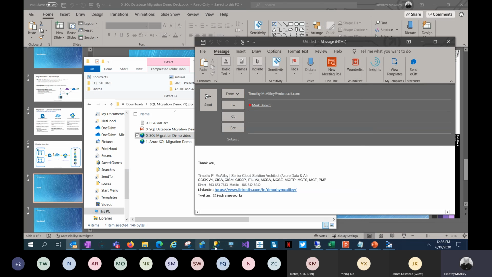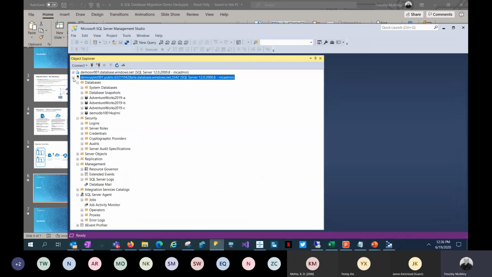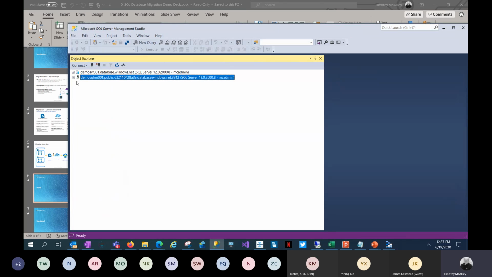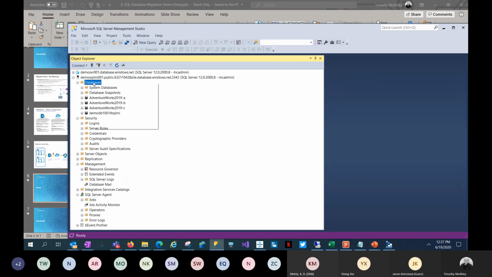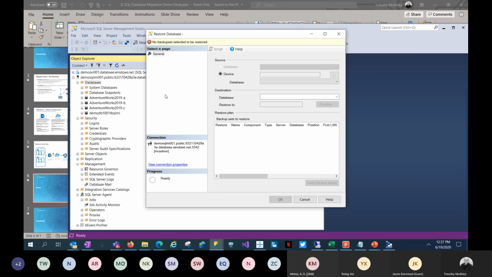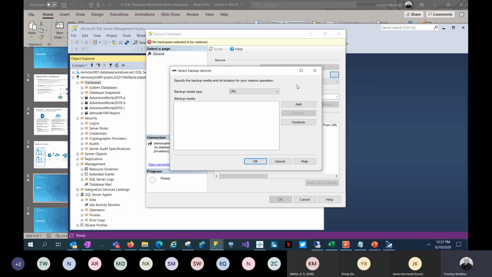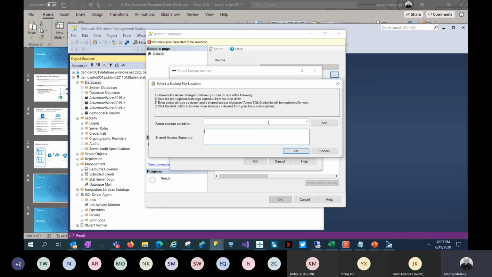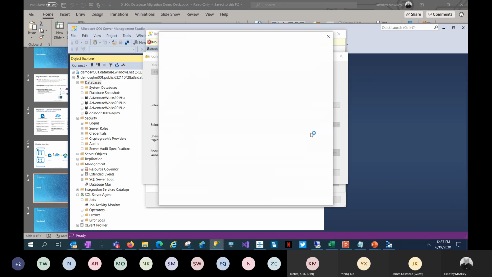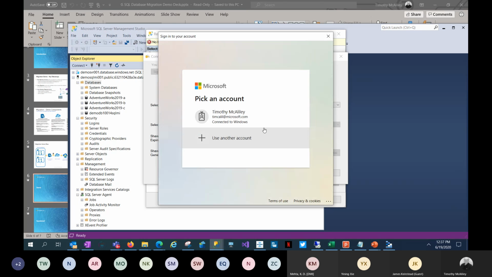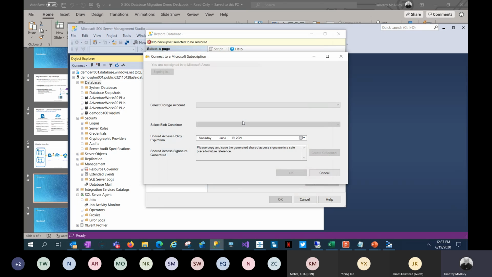So if I wanted to, I could go and hit my managed instance. This is my managed instance right here. Hit restore database. Hit device. And again, there's probably a million different ways to do this. It pulls down my storage container. It makes me sign into Azure to verify who I am.